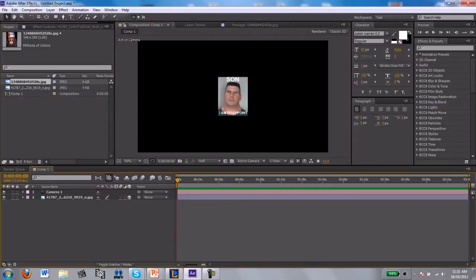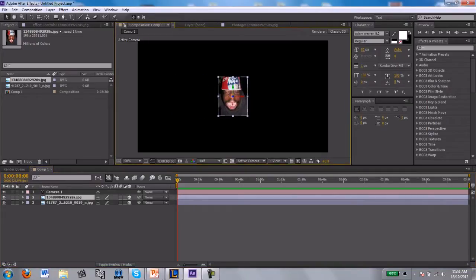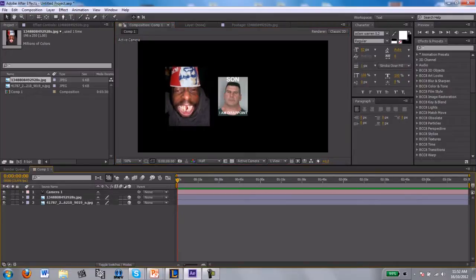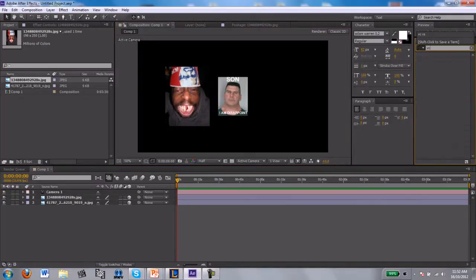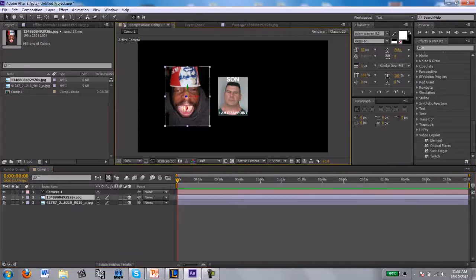And since this has no perspective yet, it's just a simple 2D looking picture still, I'm going to add the other one. So I can move that one in 3D space. Let's put that one in. Activate the 3D switch and I'll move it over to the side a little bit. My bad, sorry. Over to the side. Maybe forward a little bit. That should work. Right. So now we have one in front and one behind.